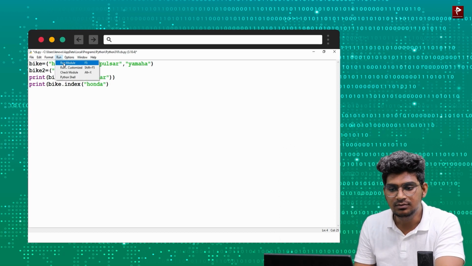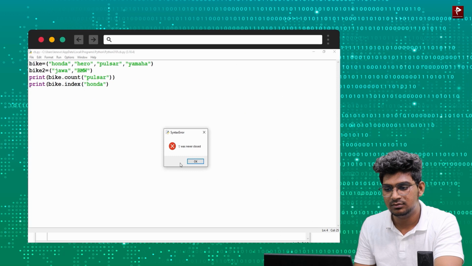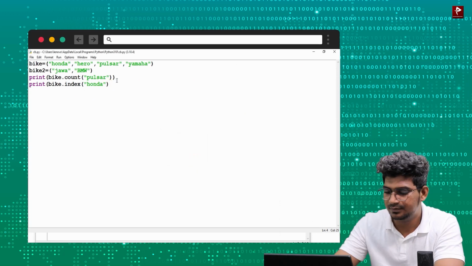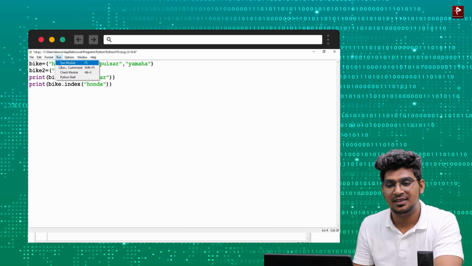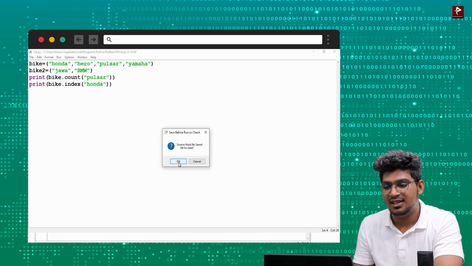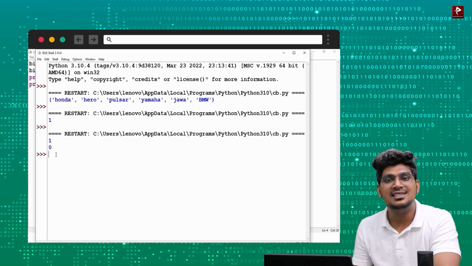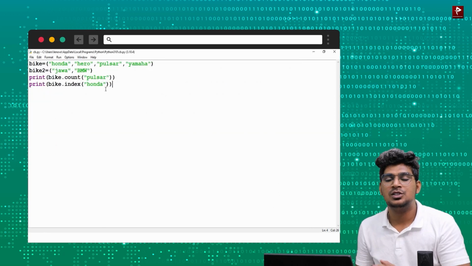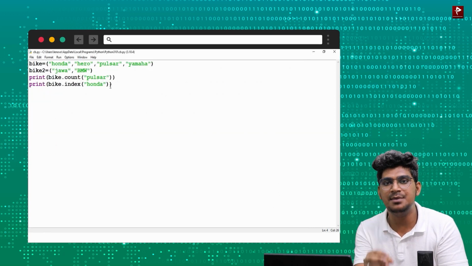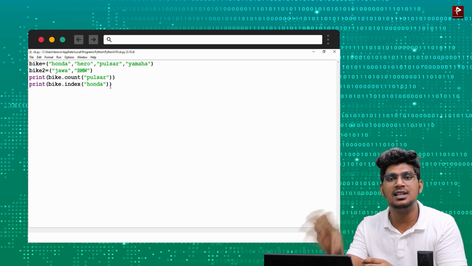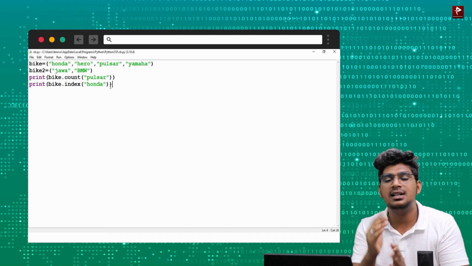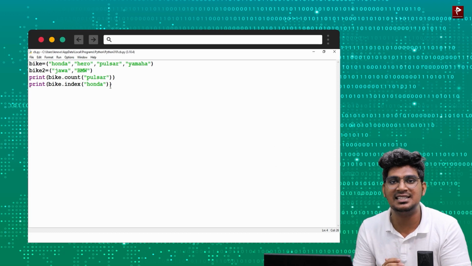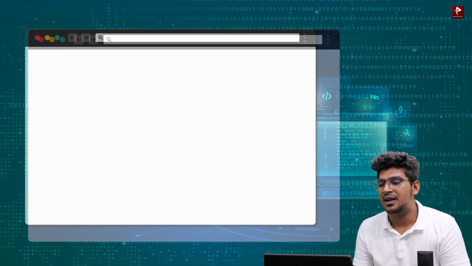Yes, it's 0. Is that clear now? So count helps to find how many times a particular value occurs in the specified tuple, and index helps to find the index number of a particular value. Is that clear?